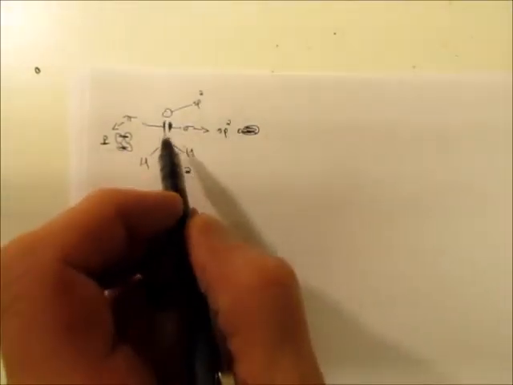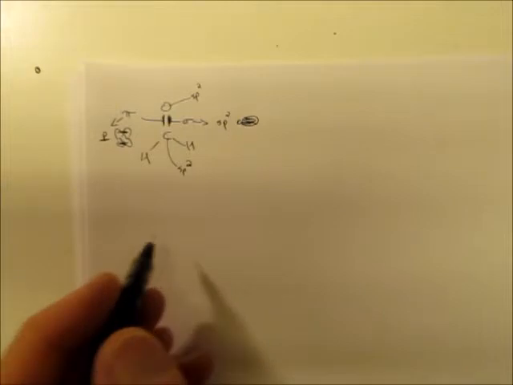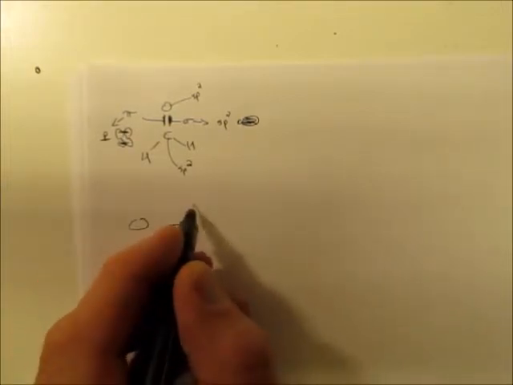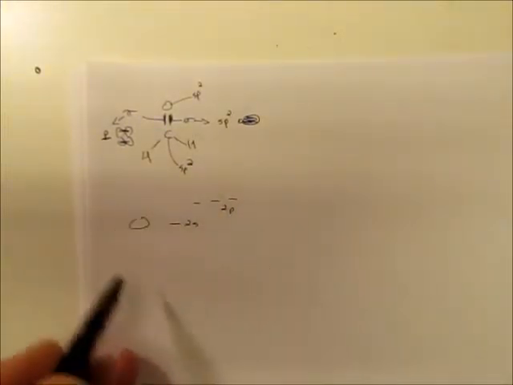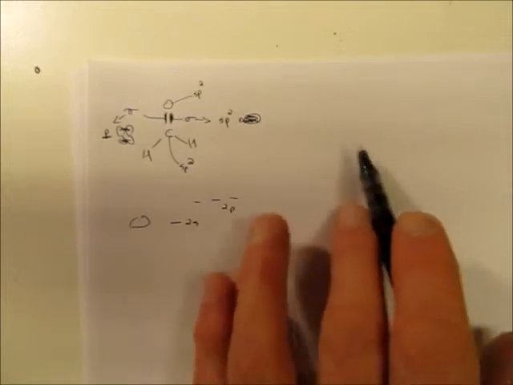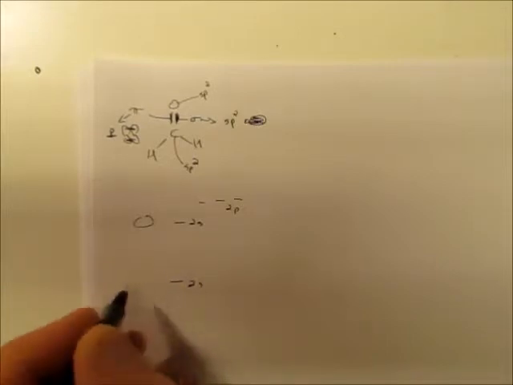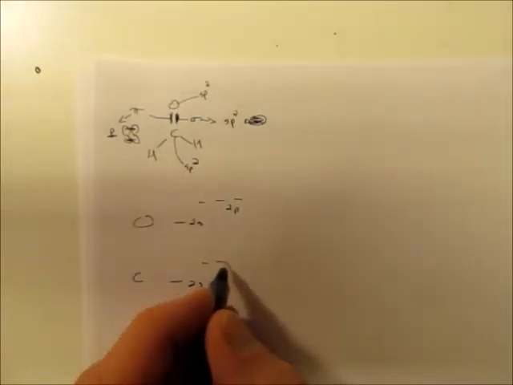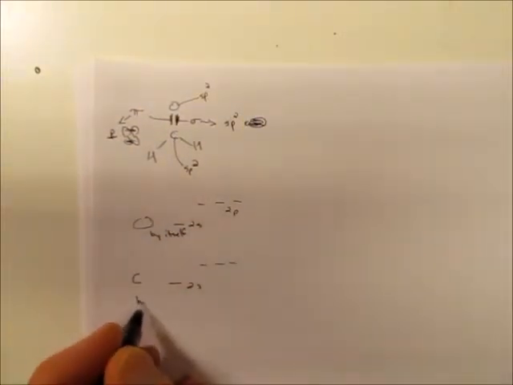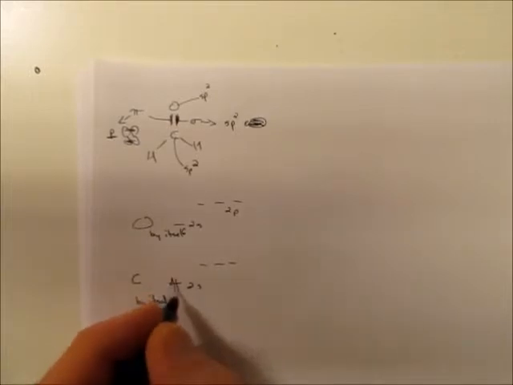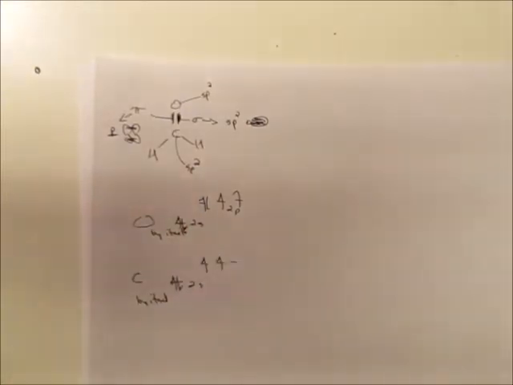So when we do each one's hybridization, if I was going to draw the full thing, I could say, let's use oxygen up here. And that's 2s, and that's 2p. Up front, you don't have to draw this. You could just right away draw the hybrid orbitals and draw the picture. But if you want to walk ourselves through it, this is carbon here. So this would be oxygen by itself, and this would be carbon by itself as an atom. And we know it would be configured like that. Each one is by itself.